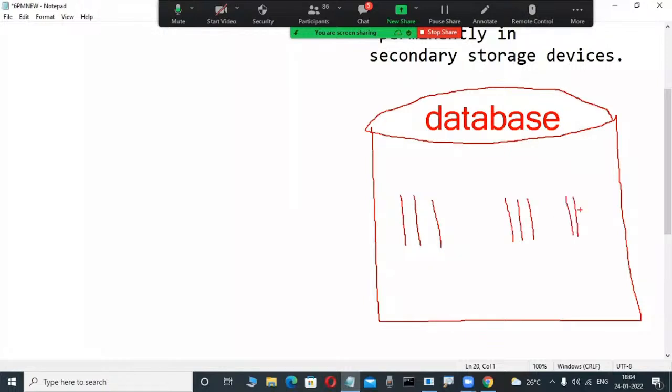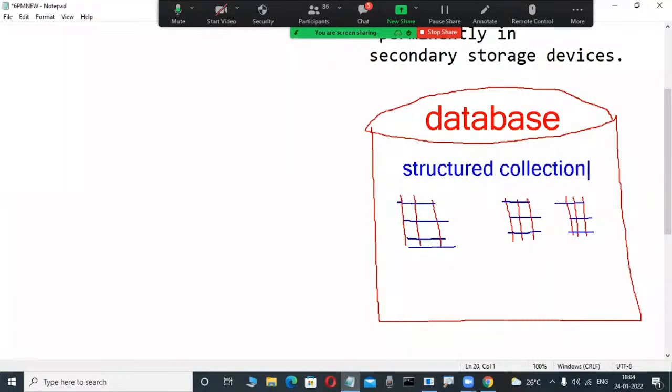Today, I will tell you. The relational data model is a concept, and based on that only they implement these products. These are called relational databases. Observe here, a structured collection of data is there. This is what I told in the previous class. Always these databases store a structured collection of data, in an organized fashion.